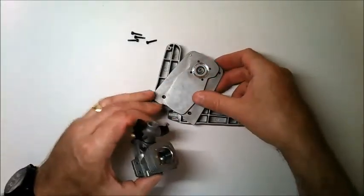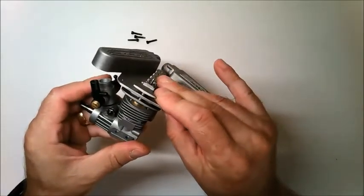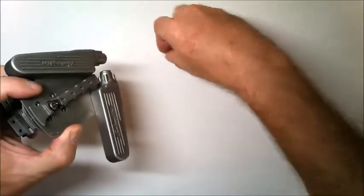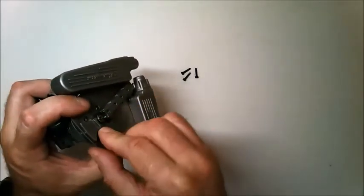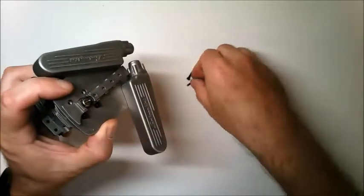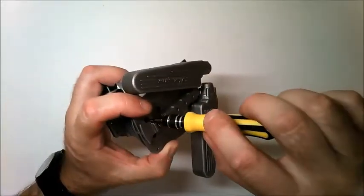You can then fit the cylinder head to the crankcase and cylinder. So just turn over the cylinder head carefully so that the shims stay in place, and place the opening of the cylinder head into the groove on the cylinder. Then you need 4 of the long hex screws from a previous issue to secure the cylinder head in place. Then tighten the 4 hex bolts in a cross pattern.